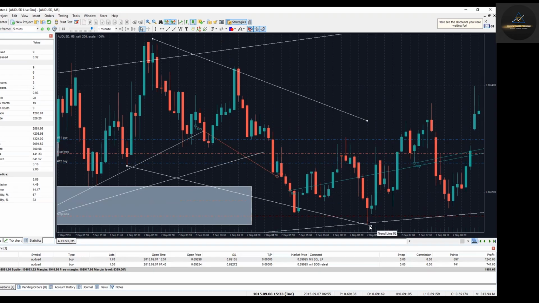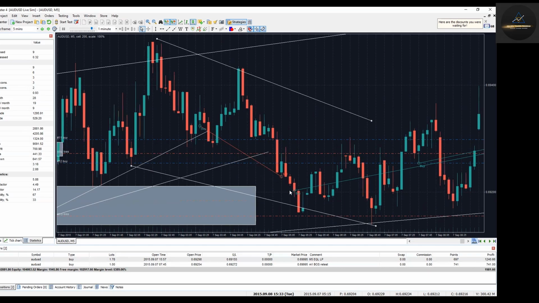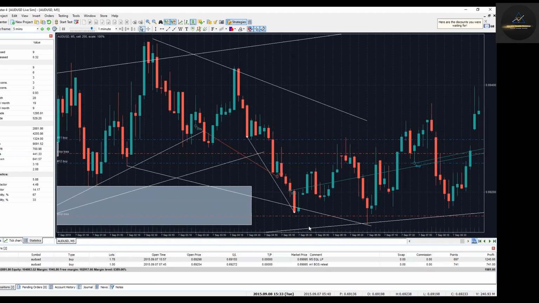That's got potential. 1, 2, 3. Yeah, okay. So I was looking for longs at this point of interest. It looks like we had a pattern here as well. So I managed to get into an entry here. Stops must have been down here.